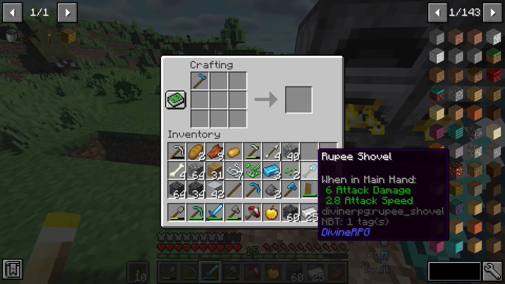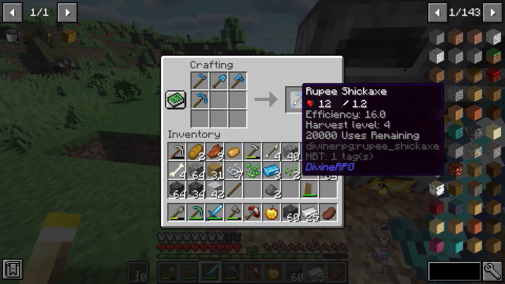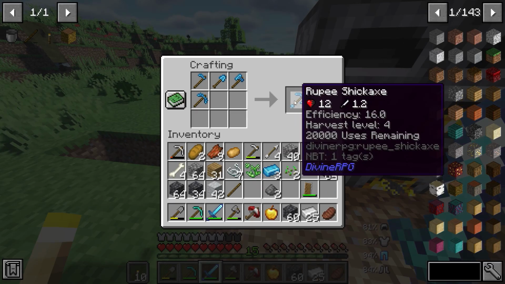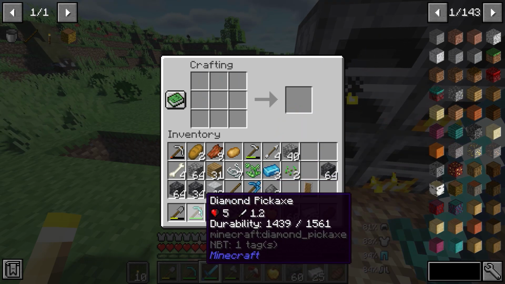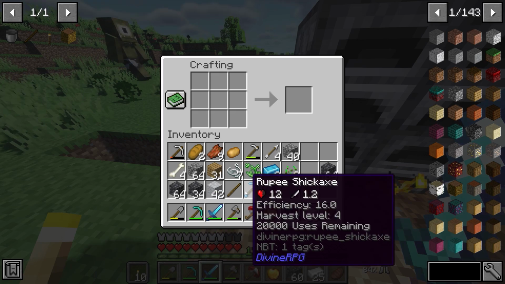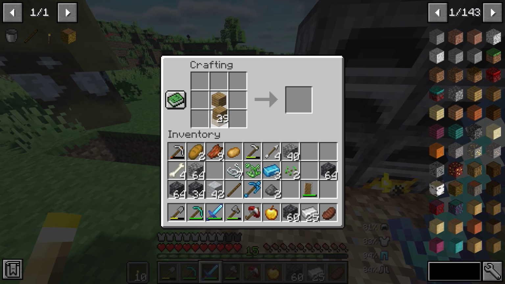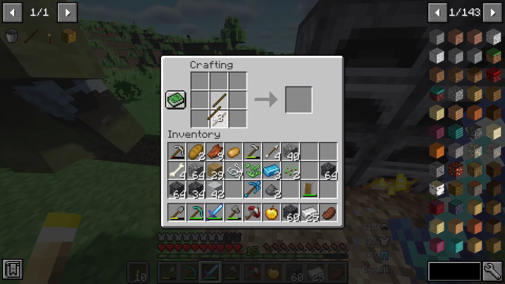And the reason I make all those is because when combined, I get the rupee shickaxe. Now this has 2,000 uses, which is absolutely bonkers. A regular diamond pickaxe has 1,500. So almost 7 times as much, I think. Maybe my math's probably wrong. It's a lot. Actually, I do want to make the rupee pickaxe. I want to compare the two.